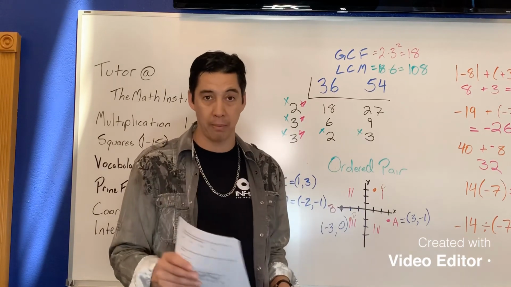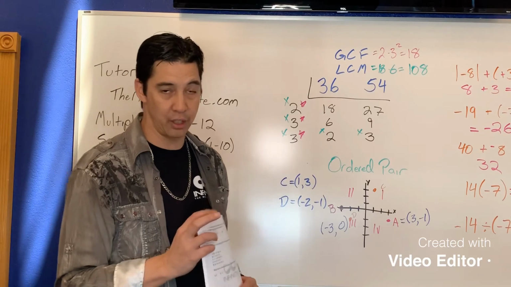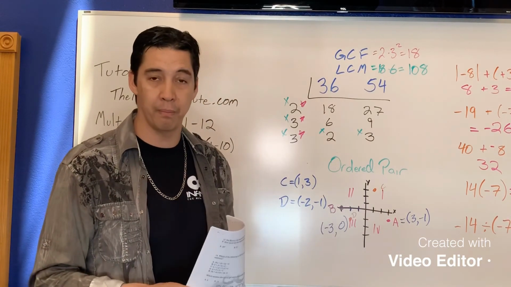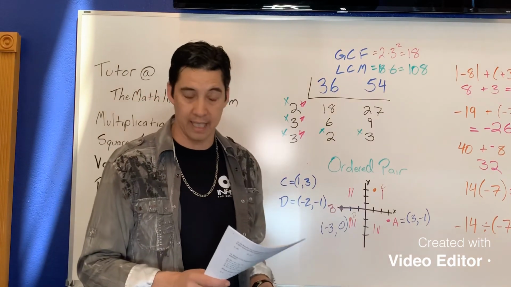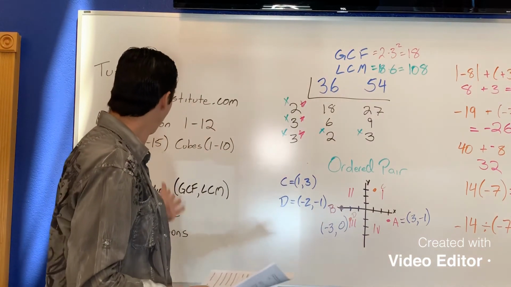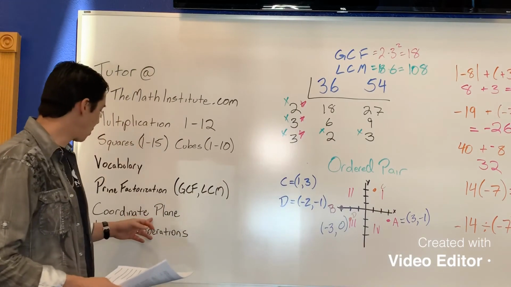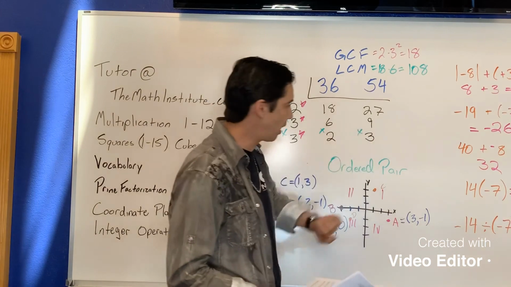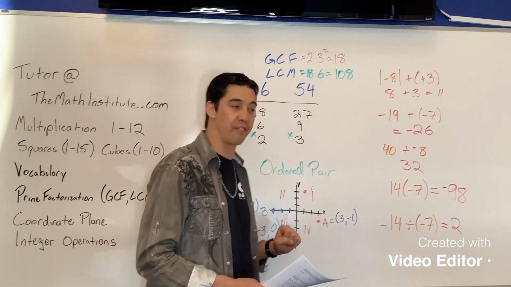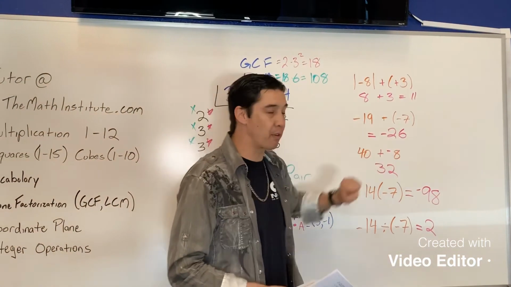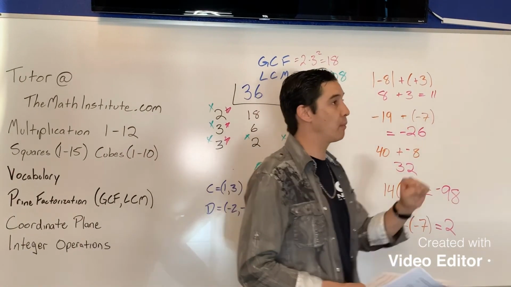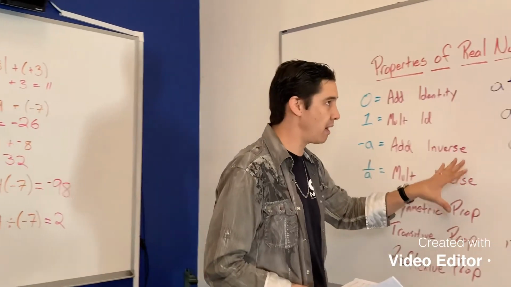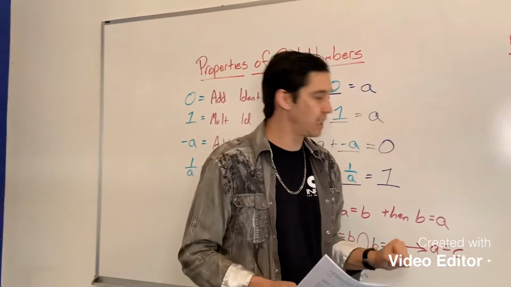And if you have any problems, please send us an email. I'll give you some hints, or say some comments underneath the video, and I'll address it during next week's lesson. So we went over everything from the coordinate plane, integer operations. This was lesson 1, prime factorization, GCF and LCM. Integer operations. And then we did properties of real numbers, which there's some practice sheets for you there. And order of operations, GEMDAS.